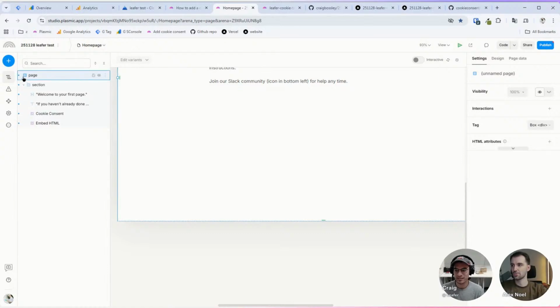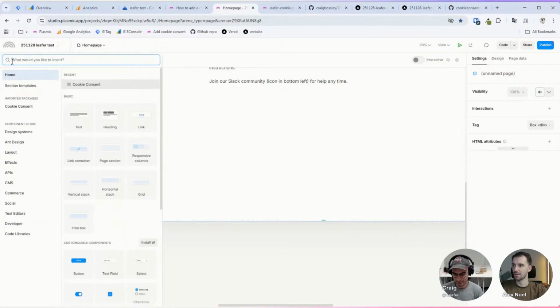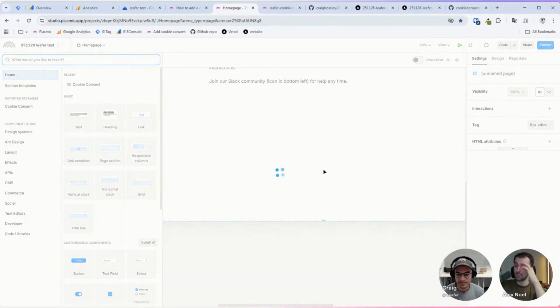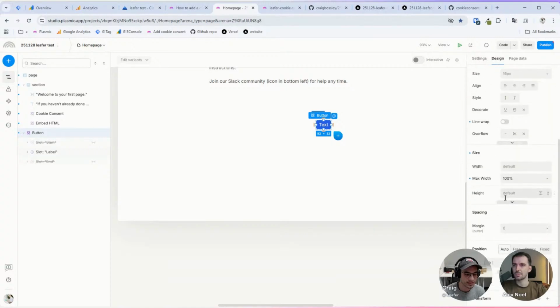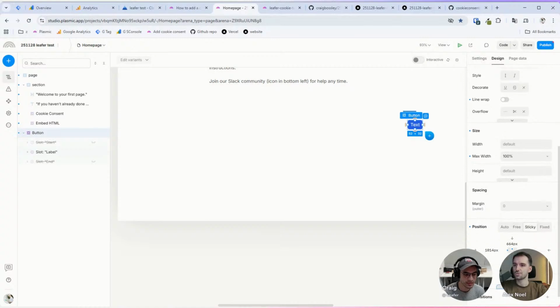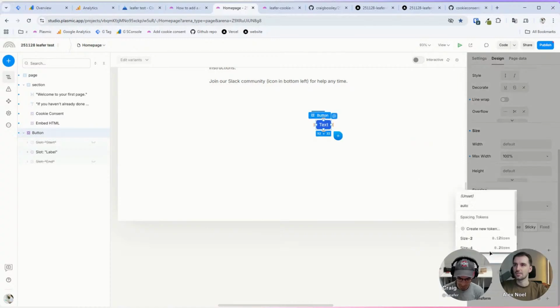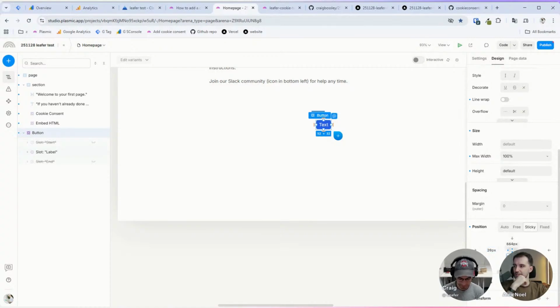Yeah, there is a way to do that. So you can add a floating button. You can just go to the insertion menu and add a button. And I believe there should be a way to do that, but I'm not sure how to do that right off the bat, but I believe it should be possible. So I need to read a little bit of the documentation on how to do that.